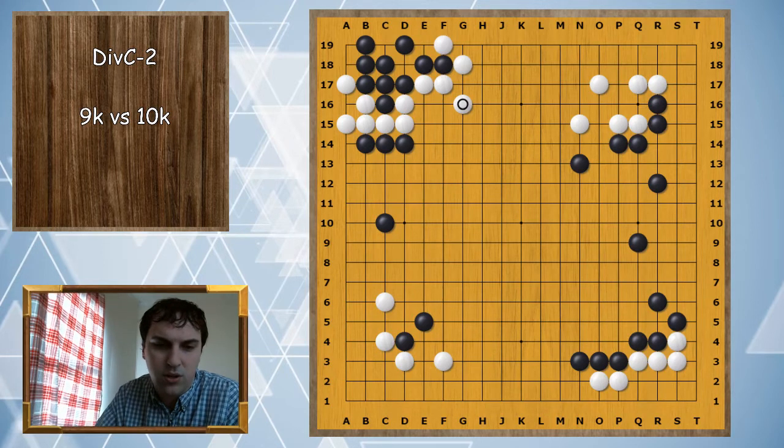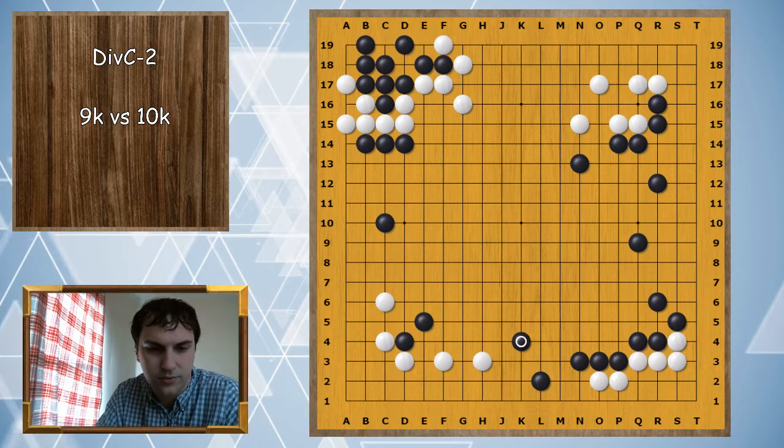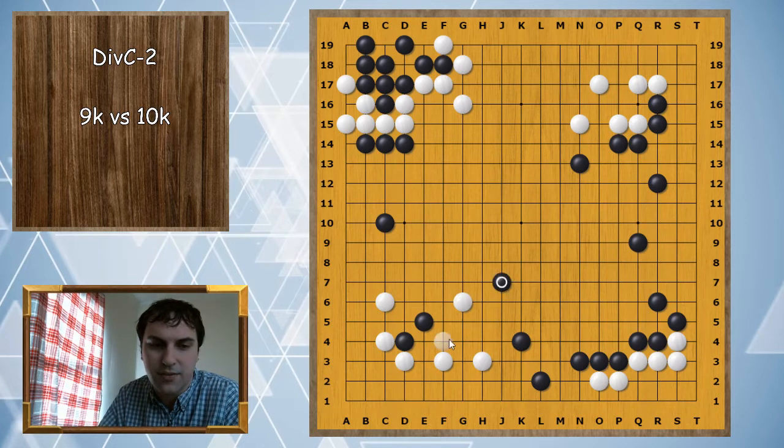Black, the bottom is small. If you want to build, shoulder hit to build this area to be very large. Second line doesn't really make much sense since you're not stealing anything and you're not building anything. So second line is a little bit questionable. Fourth line is good. At this point, since there's 1, 2, 3, 4, 5, 6 stones, you can consider just sacrificing it and building. This is also possible.